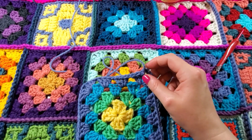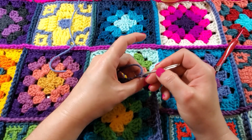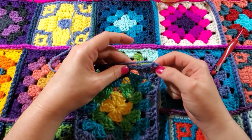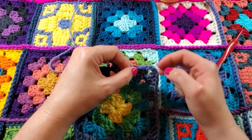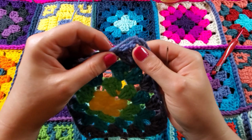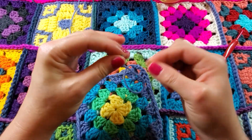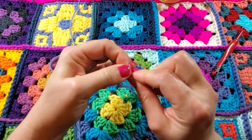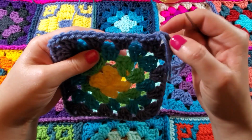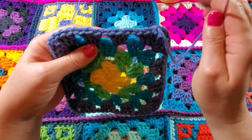I think I cut it a little long, but then I pulled this too tight, so I'm gonna loosen up this last loop a little bit, so it's sort of the same size as the surrounding stitches. And I don't know how well you guys can see this. I should have used a different color for this part. Oh well. Okay, so take your darning needle. And then to finish up the round, you're just going to do an invisible join, which you can look up how to do.